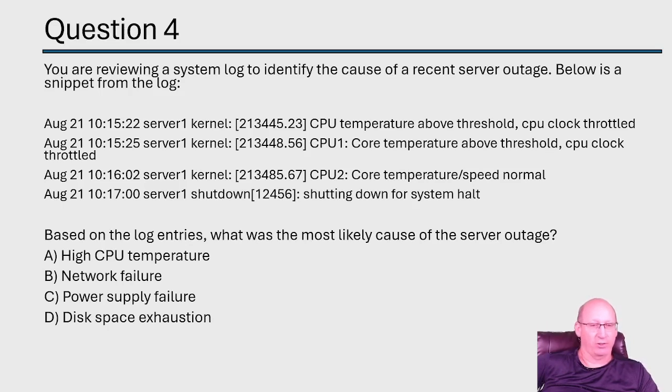So based on the log entries, what most likely caused the server outage? Let's start with disk space exhaustion. I don't think anything in here is about disk space. Nothing. I don't see anything about power supply in here. Nothing. I don't see anything about a network failure, but I do see high CPU temperature. So the answer is going to be A.